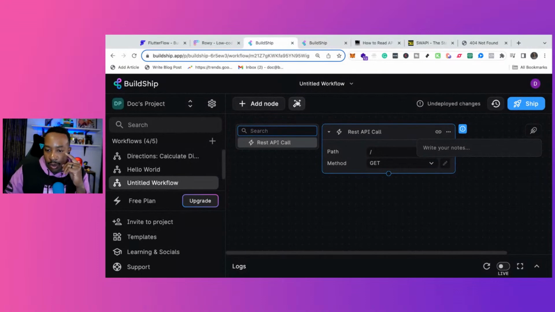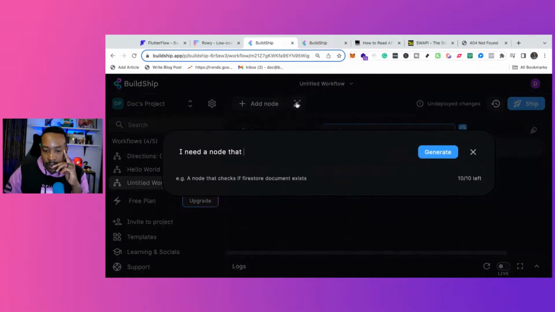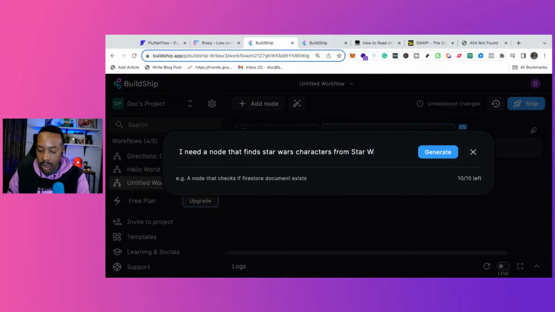Okay, so we're right here. And I'll say, I need a node that finds Star Wars characters from the Star Wars API.